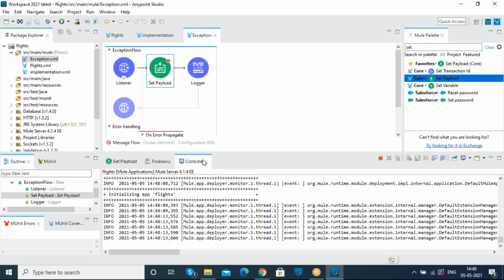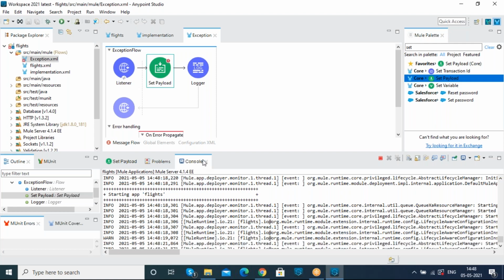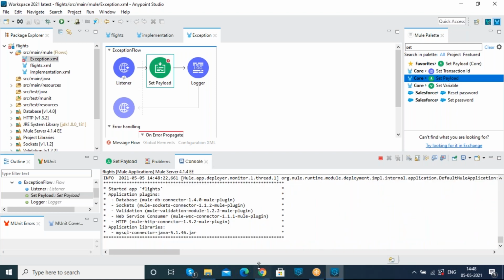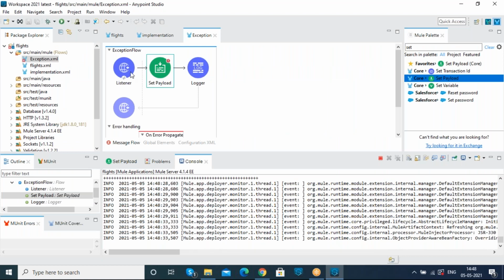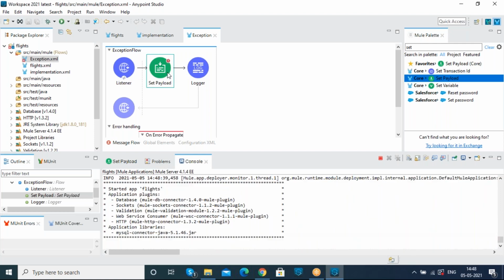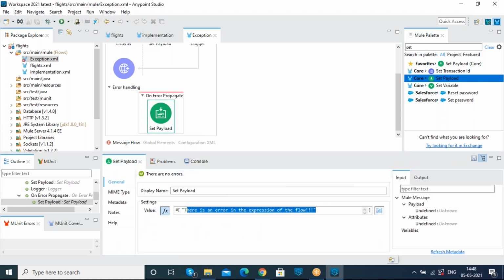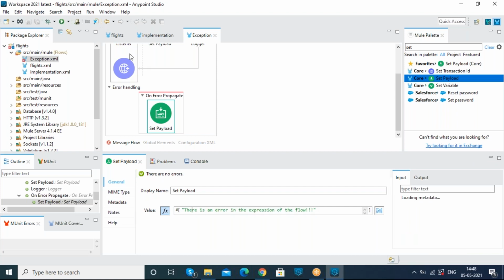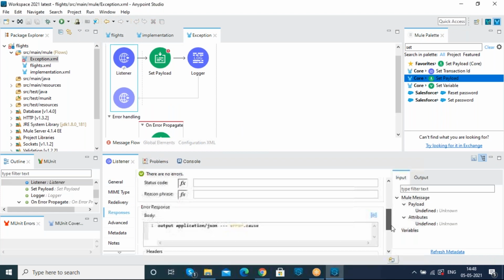Let me check whether we get the response we configured in the on error propagate set payload connector. Here it is displaying the same response. Whenever we are requesting, according to the HTTP listener connector, it will move to the set payload connector. Since the set payload connector is throwing the exception, it will move to the on error propagate. In order to propagate whatever response we had configured, this will be picked as our response. But in the end, the responses will be listened to by the HTTP listener connector here.